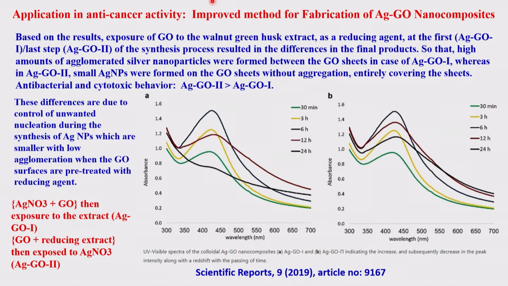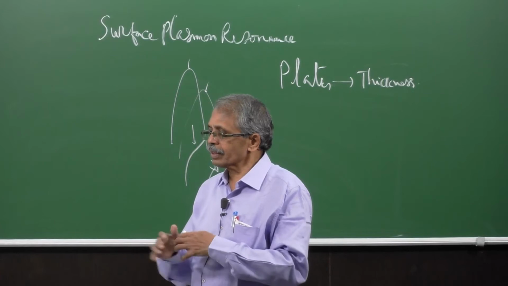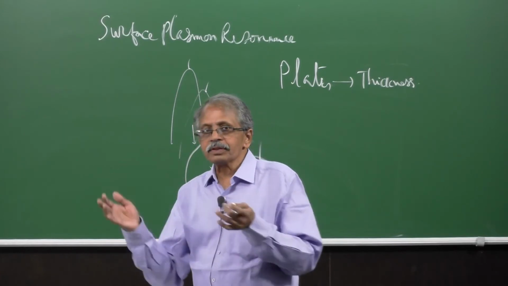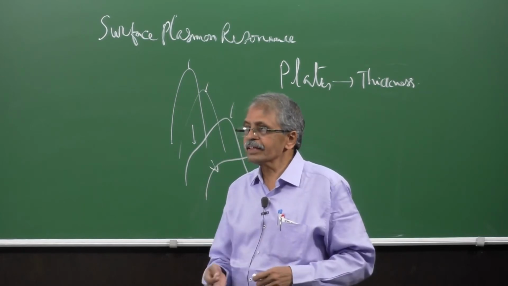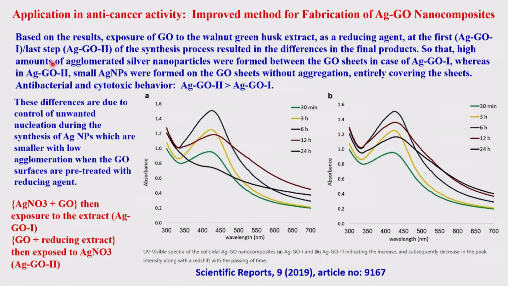Let's see, do we have any other application? Yes. One can also use it in the anticancer and antibacterial area, and we know very well that silver is widely used now. The silver can be modified with graphene oxide. So basically you can take the graphene oxide and put the silver on it, or on graphene oxide layers, in a variety of ways. So how would it happen?